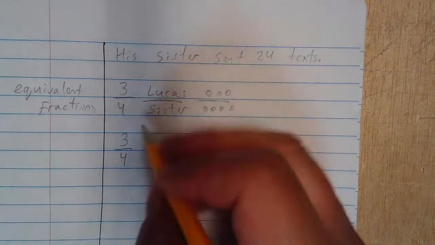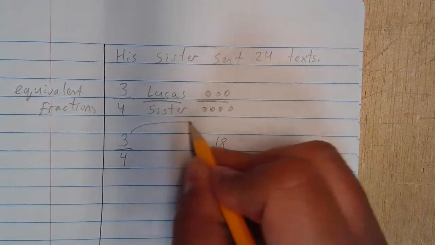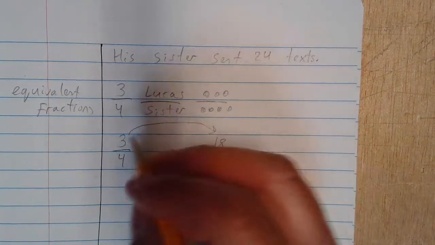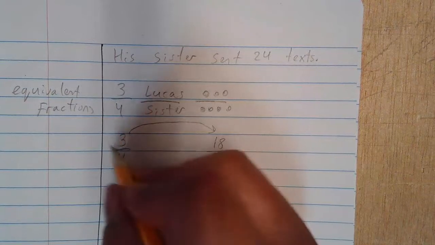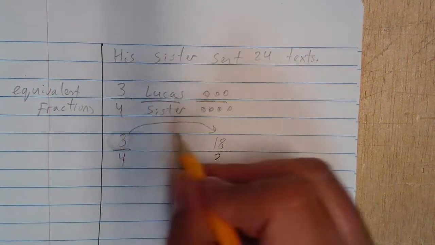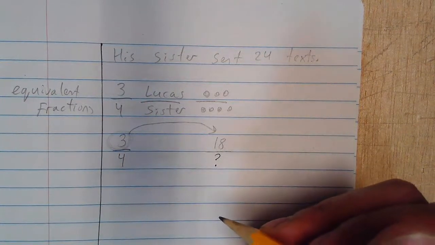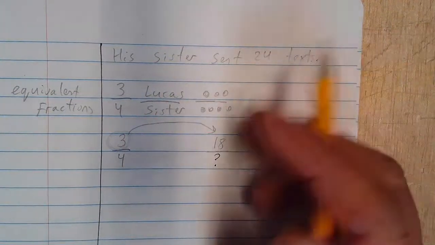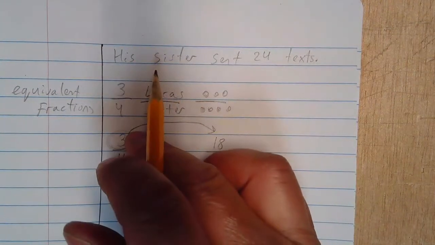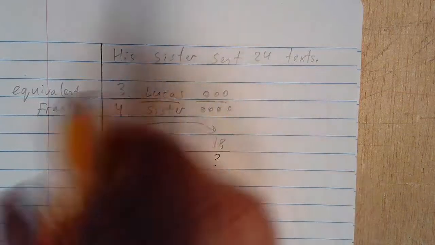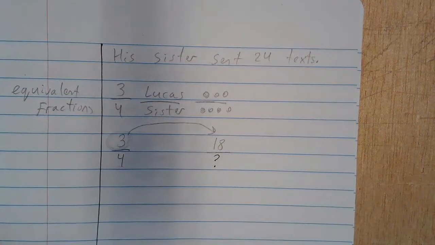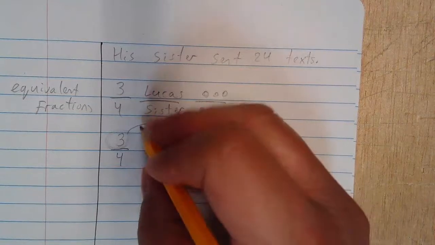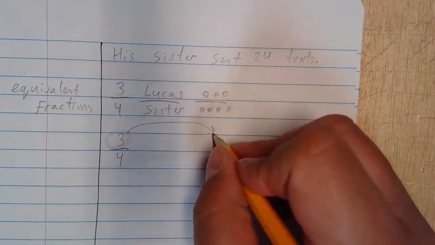I'm going from 3 to 18. I am scaling up. That means I'm going to multiply. That means I want to know how many groups of 3 do I need to get to 18. Or, of course, you could say it, if I have 3 groups, how much do I need to have in each group to be 18? Whatever works for you. But you know how I like saying it? That's just me. So I'm scaling up. How many groups of 3 do I need to get to 18?